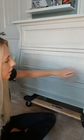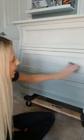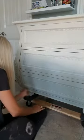That's going to get covered, because where I had to fill my holes is really smooth now from the putty. So I'm just going to cover it with a transfer, is probably what I'm going to end up doing. Kind of similar to the last one, the last bombing I did like this.